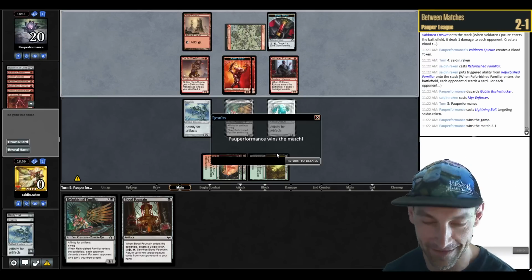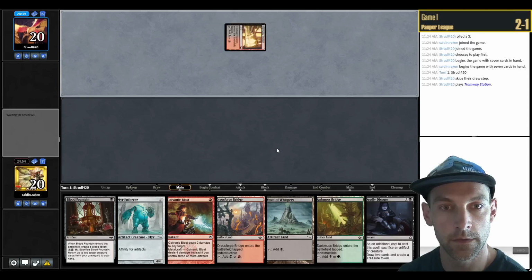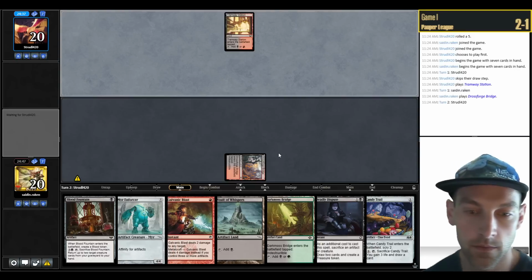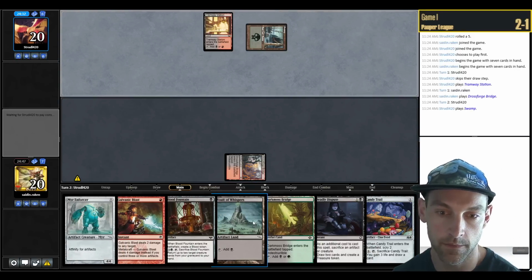All right, on to the next. All right, match 3. We're on the draw. I think I keep this. 1, 2. They play a Tramway, so it's probably Goblin combo. So I can go draw Forge Bridge, pass. Turn 2, play. So I'll have 1, 2, 3, 4, 5.